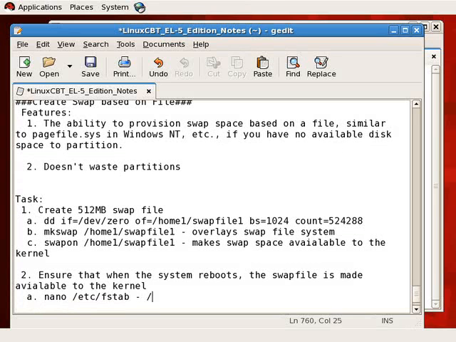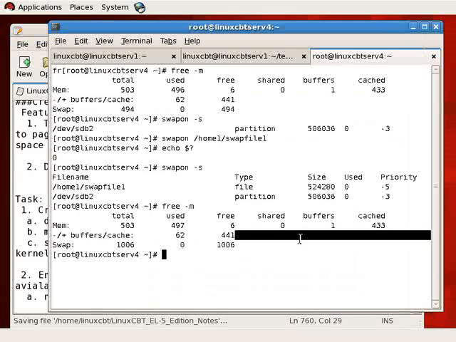But the syntax is slightly different. In there we'll place the path to the swap file, which is /home1/swapfile1, and be sure to do so after the mount of the home1 partition, followed by the same options, swap, swap, defaults, 0, 0. This is what will be placed into the file.